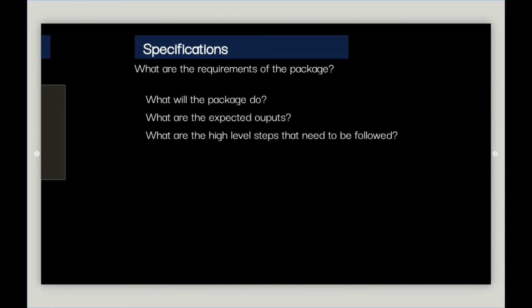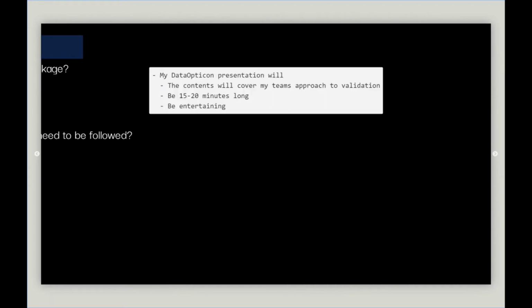So specification. When you're writing your specifications, you're really writing what the requirements of your package are. What is the package going to be doing? What is it going to be returning? What errors should it be throwing? At a high level, what needs to be followed. You're not going into the nitty-gritty. You're not describing detailed processes, what for loops they should be writing, or anything like that. You are simply stating, I need a system that will perform these tasks.